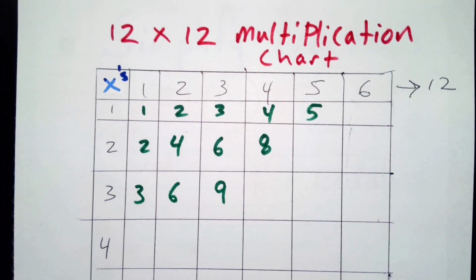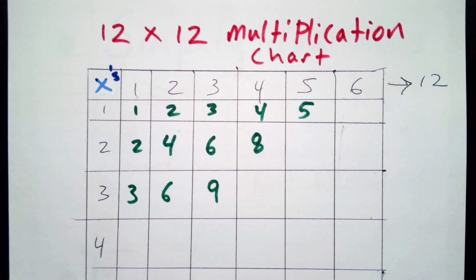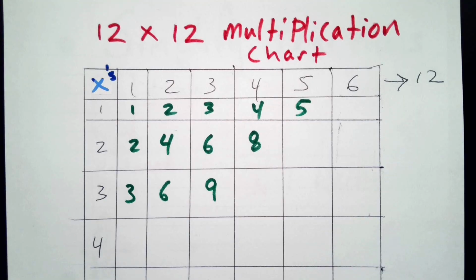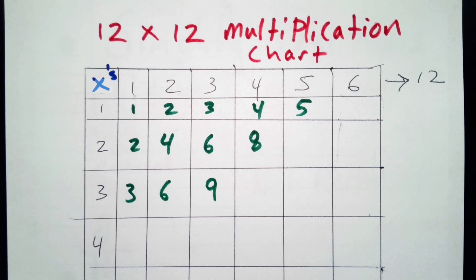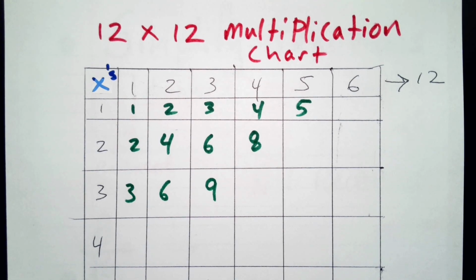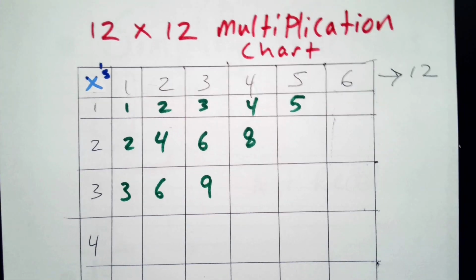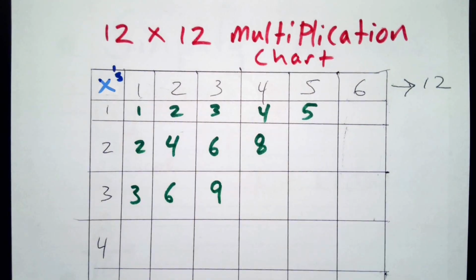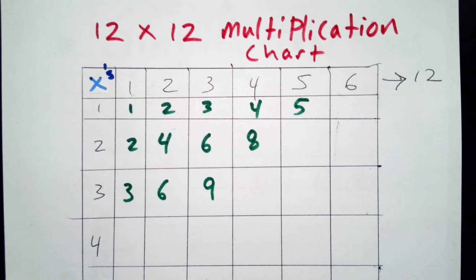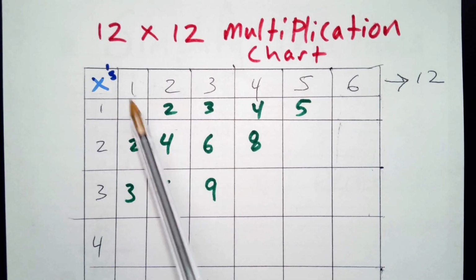And typically on the back side or on a separate page, you will have the product. Product is the answer to a multiplication problem. So you can practice your multiplications. You really need to increase these skills in order to do a few of the things that we will be talking about today. So 1 times 1 is 1, right?